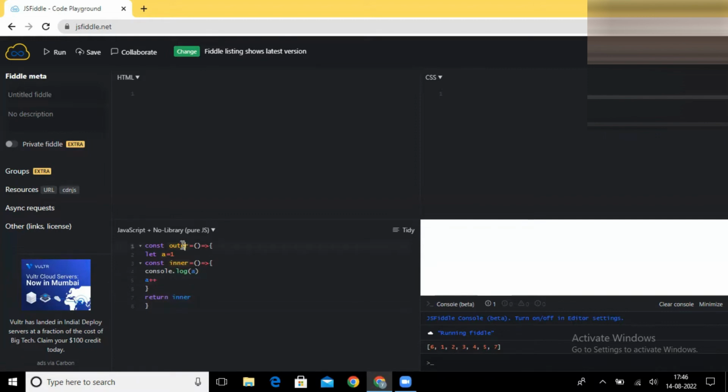One I named outer and one inner. I'm returning this inner function. Okay, so now I'm trying to invoke the outer function.